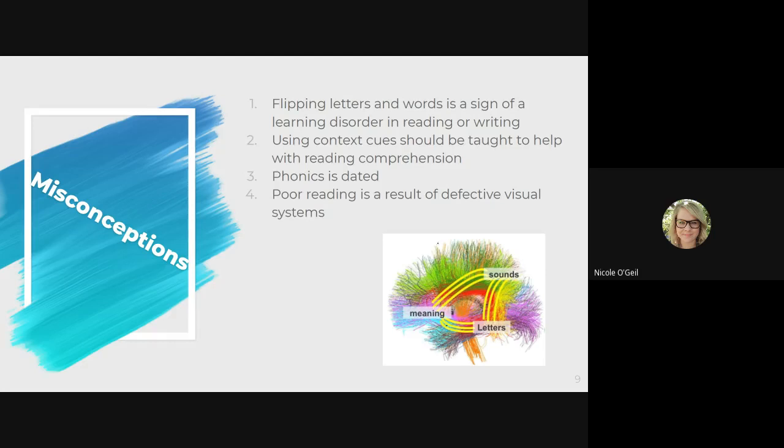The last thing is that other strategies like vision therapy, colored overlays, those things really make reading more comfortable. But there's no evidence to suggest that it improves decoding or reading comprehension. But I always say if it works for you, it works. Use it. The research is quite clear on this area, but if it helps, makes reading more comfortable, or you're comfortable using it, there's nothing wrong about using it, but just some of the misconceptions that I frequently hear and wanted to go over surrounding literacy.